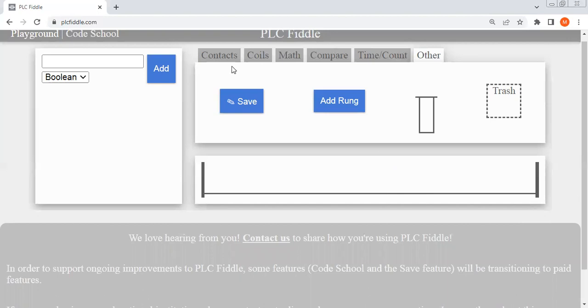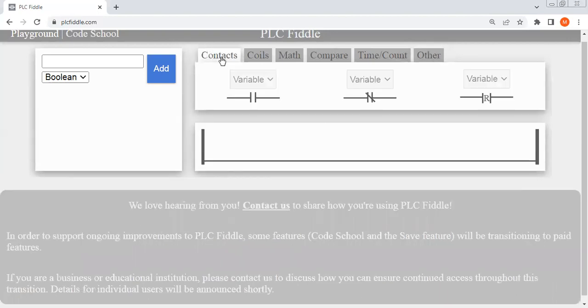Now let us see what is a contact. There are these different types of contacts. This is a normally open and this is a normally closed contact. What is a contact? Contact is a sort of input variable, like you get an input from some sensor, so it represents that thing. Or when we press some switch, that closes the circuit. So that is a representative of a contact.